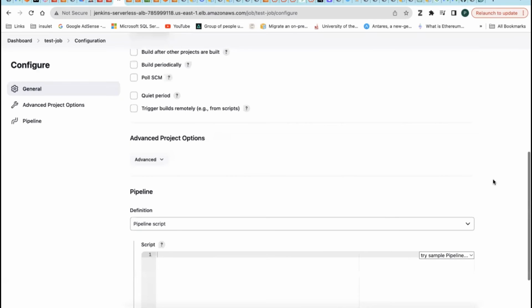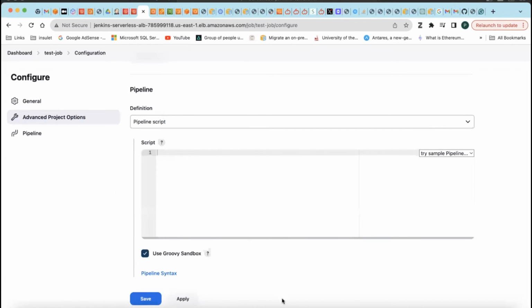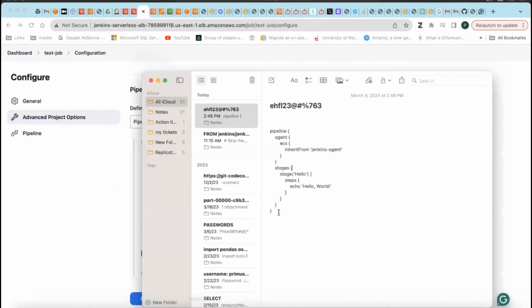So down here, we want to put some basic code. Let's get some basic code that I put here. It's just a hello world basic code, a simple pipeline script. So just copy that. I'll share this snippet with you.